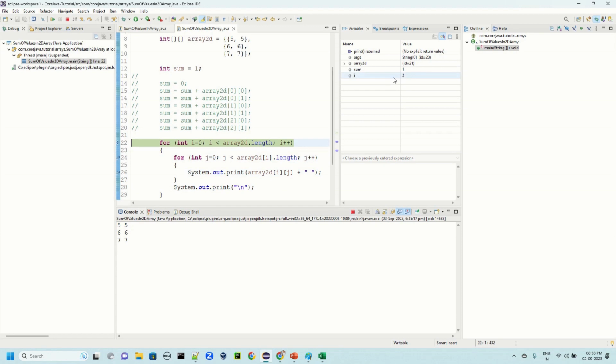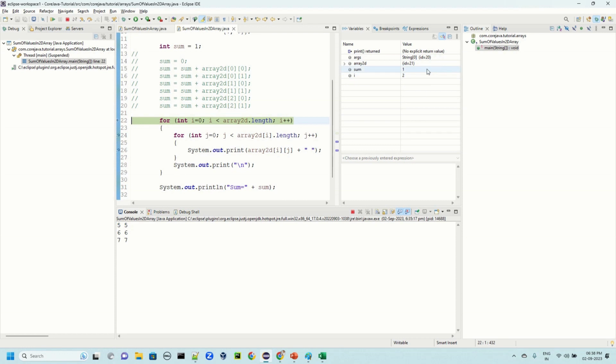Here if you see i is 2 now. It will run until this point. Now i becomes 3 because it will increment since this for loop is done. So 3, and the length is also 3 because there are 3 rows. When you write it like this, it will give the row length, and this will give the column length.